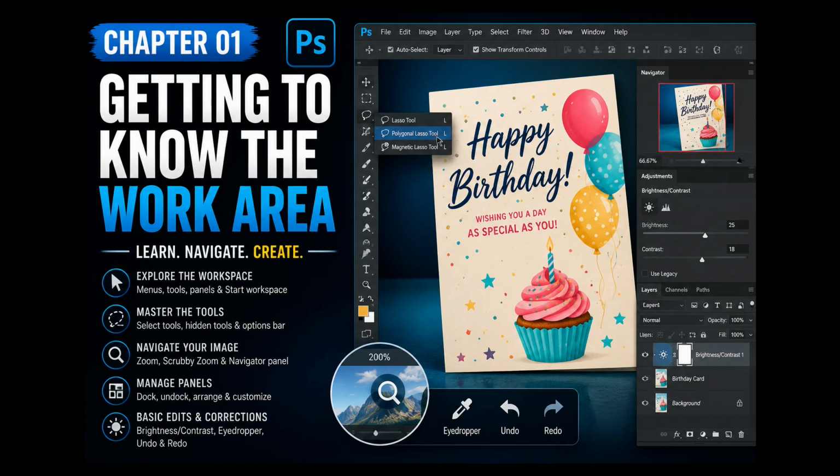You don't know if 32 or 34 is correct. You just know you want the text to look a little bit bigger. By dragging the slider left and right, the text on your screen dynamically grows and shrinks in real time. You're dialing in the typography entirely by optical feel, rather than by typing cold numbers. It completely bypasses the analytical side of your brain and taps directly into the visual creative side. It is so much more fluid.